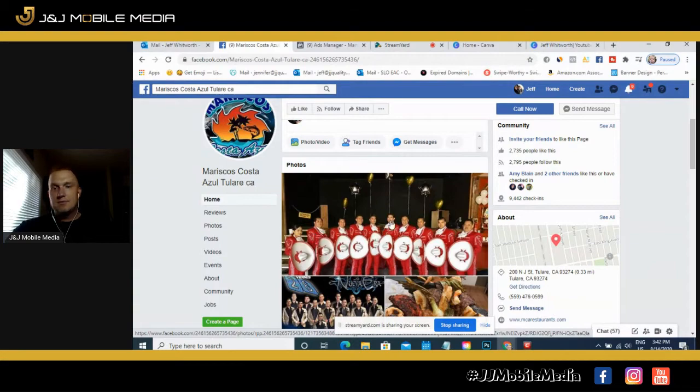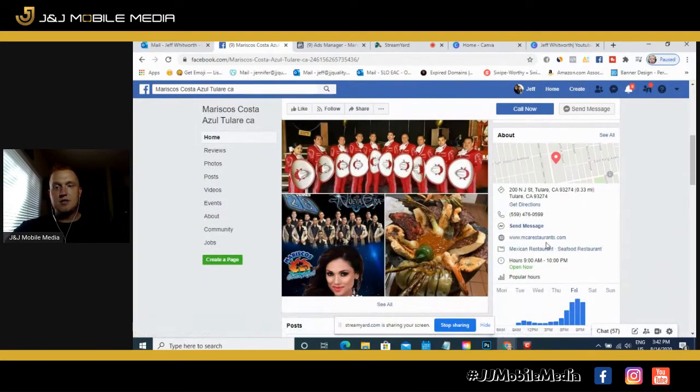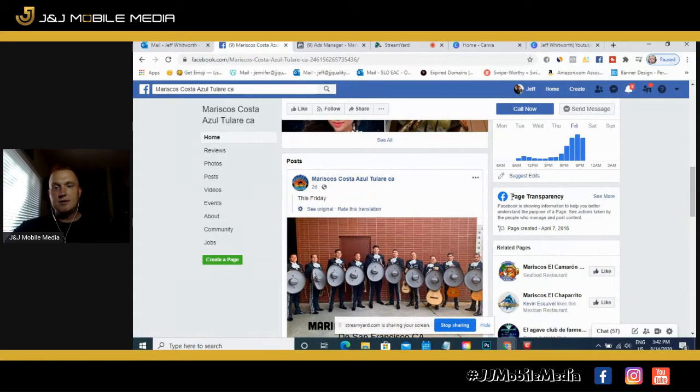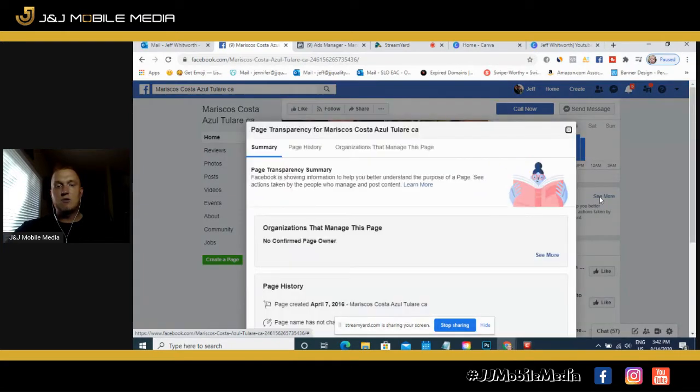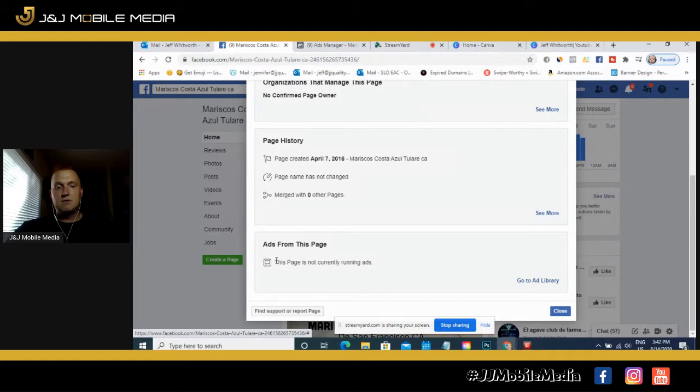So, okay, they have a decent following. They're pretty active on the page. And this is the key. The page transparency right here, you can see this, right? I did another video about this, but this is a tool that Facebook rolled out, and it allows you to see what ads the page is running at the moment, just to keep the cards on the table. So there's no question about who's saying what or who's doing what. If we click see more, it's actually really good because as a marketer, you could see what your competitors are doing. Not that they're my competitor, but I'm just saying, if you're a restaurant, you could do that.